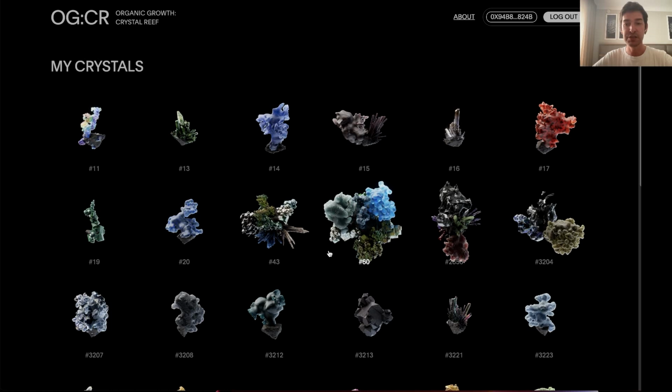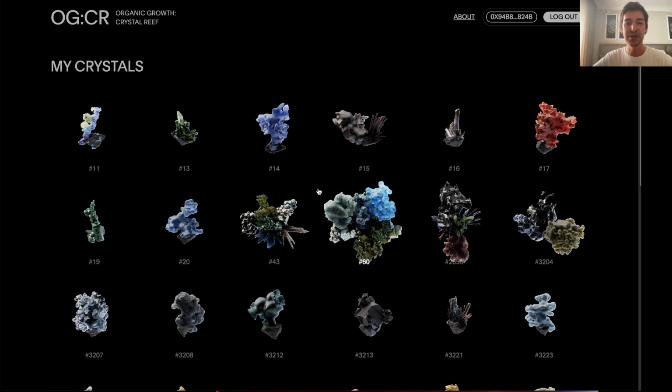As a reminder, we have a deadline on December 31 for the growth. After that, each transaction will not change the shape of the crystal, but we decided to keep this feature live for one more week after the lock. So even if you cannot grow your crystals, you still can change the camera angle and lock it. But just keep in mind that it's a once in a generation thing. After you choose your new angle, lock it and render, that's it.